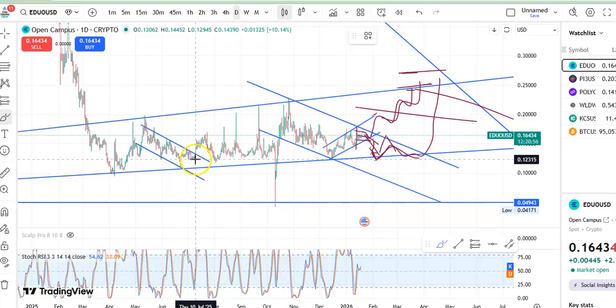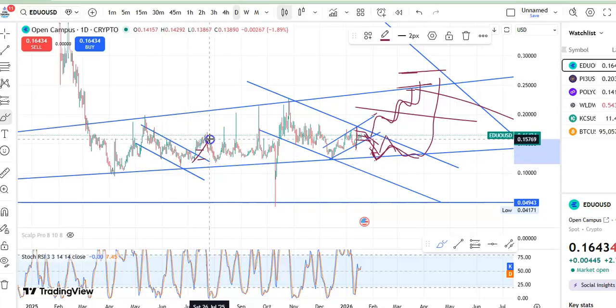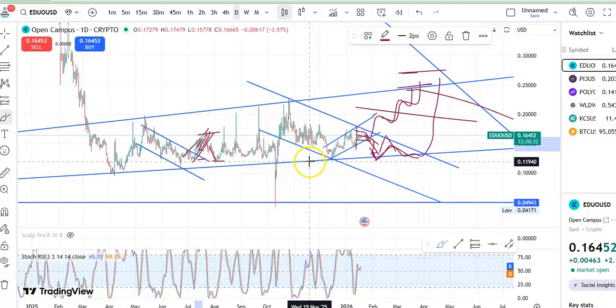So if your breakout happens, you should have a stop loss here, and suppose you enter somewhere in this place, you could have made a profit. This much profit you could have made, and then the reversal took place and candles came down to the support. So this much trade you could have taken, and you could have made a profit. So always have a stop loss to prevent any major losses. That is very, very important.